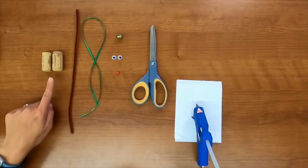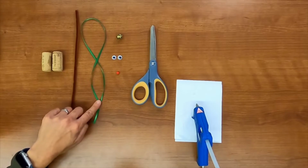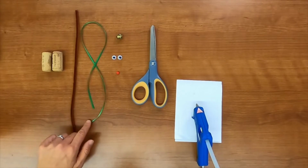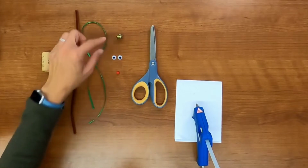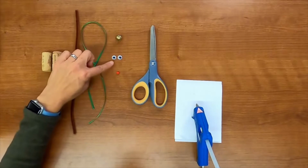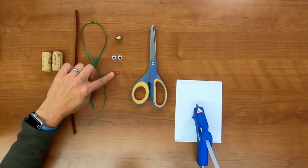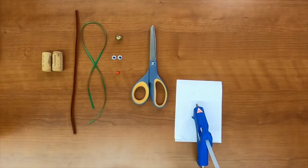So you'll need 2 pieces of cork, a brown pipe cleaner, some thin ribbon. This is green 1/8 inch ribbon, but you can use any color you would like. You probably can use a half or a quarter. This is a bell. We've got a gold bell, 2 googly eyes, a pom-pom nose. This is kind of small. You can use a bigger pom-pom nose. You can use black or brown or red, some scissors, and our hot glue gun.